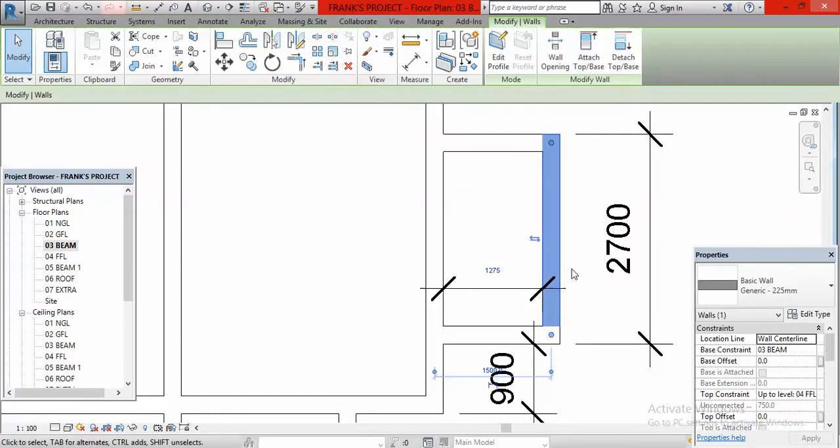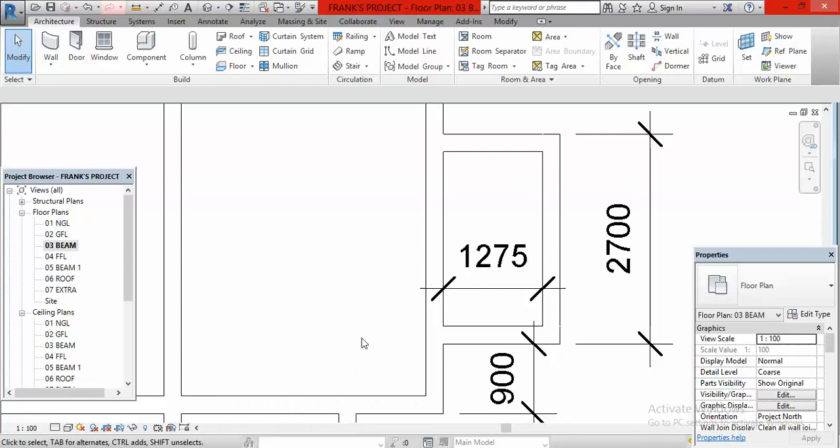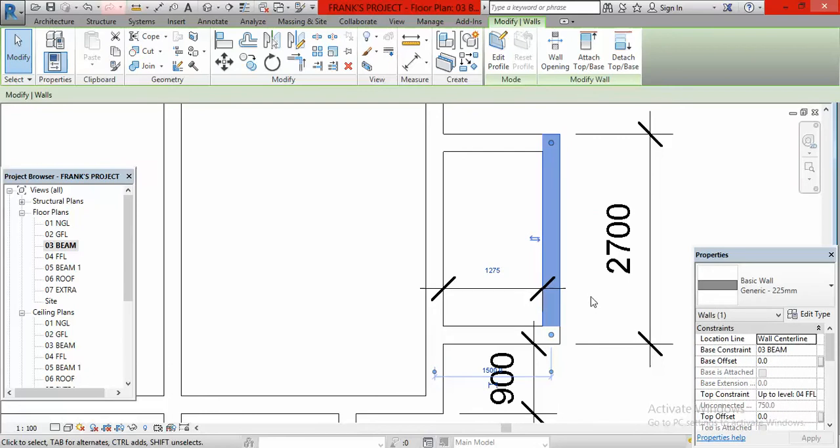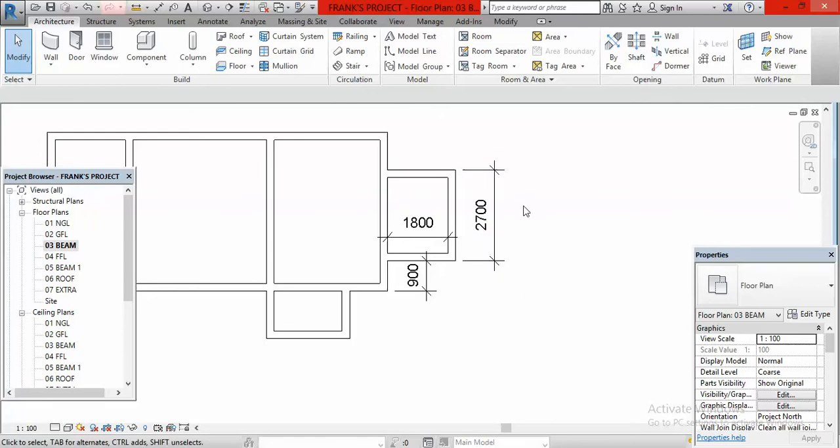So you have to also correct this. Click on this very wall and click on dimension. Now note something. Before clicking on the wall, the dimension is in black color, but once you click on this wall, the dimension is going to change to preview and become smaller. It means that at that point you can actually edit it, but when it was still black and bold, you cannot edit it. So now click on that small preview dimension and change it to 1800 and press enter. So it will give you the accurate dimension of this beam. Now delete every other dimension that you have there.